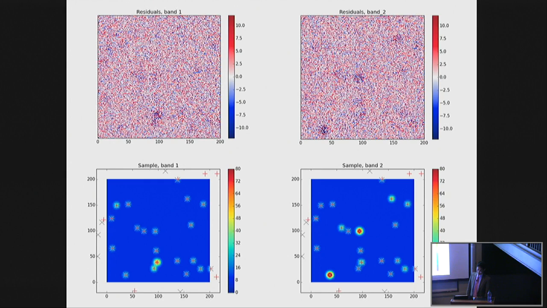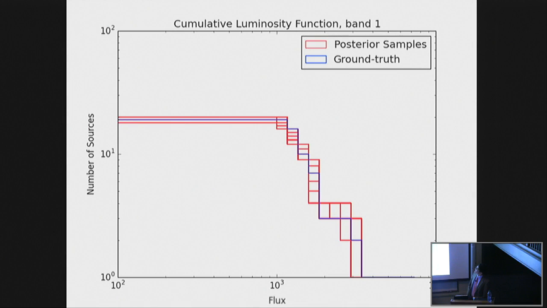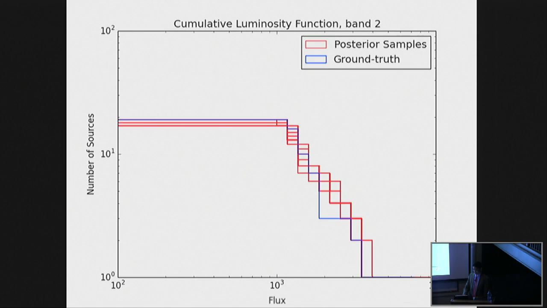And we can also verify this quickly by looking at the residuals, which is just calculated as the ground truth minus the model. We can see that it's basically noise, except at the locations of the brightest sources, where there tend to be higher uncertainties. But this is naturally because the brightest pixels will have the greatest uncertainty values associated with them. Then, to confirm that the fluxes seem reasonable, I've plotted the cumulative luminosity function for the ground truth catalog versus one sample or multiple samples from the posterior. We can confirm to first order that this looks fairly reasonable.